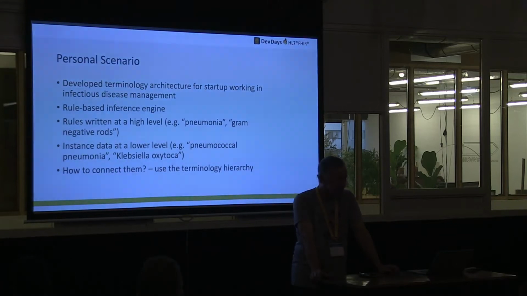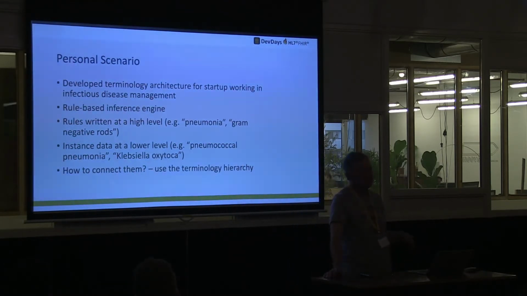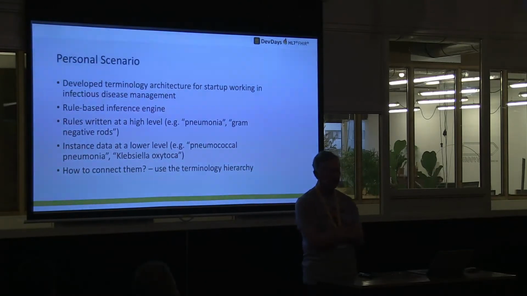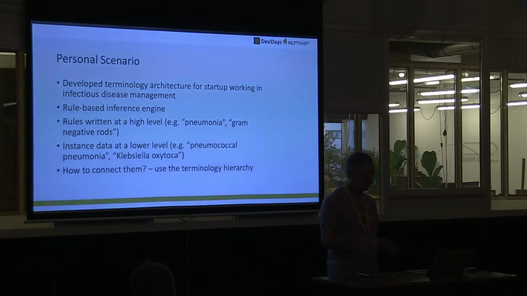But we had that data coded, and of course a lot of it, particularly back at that time, wasn't directly coded because people hadn't really heard all that much about LOINC and SNOMED at that time, so we had to kind of code it for them. But you code it at the level of the specificity of the data that you get, but when you're writing rules in an expert system, an inference engine, then you want to write them at a little different level, and you've got to figure out how to connect those two things.